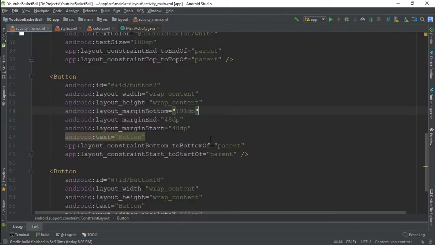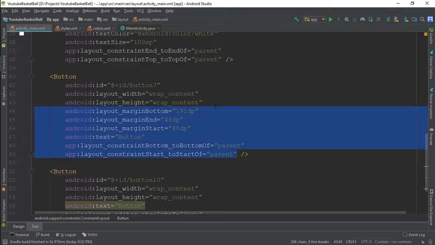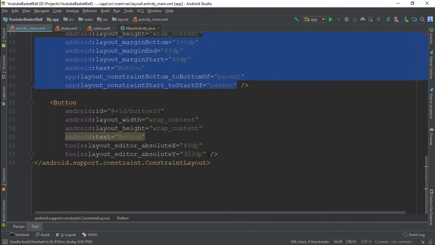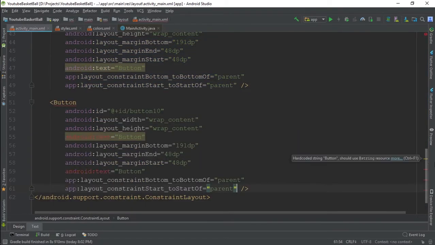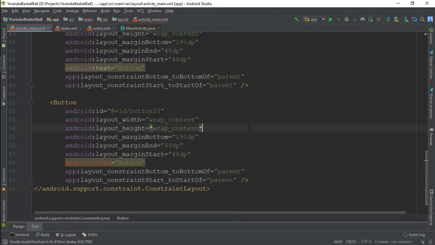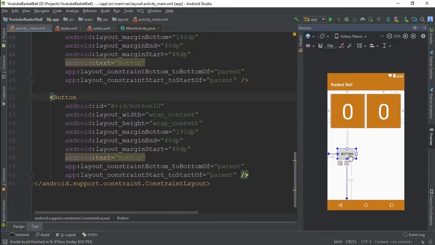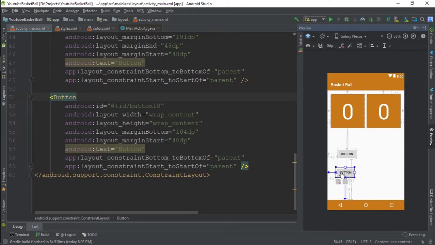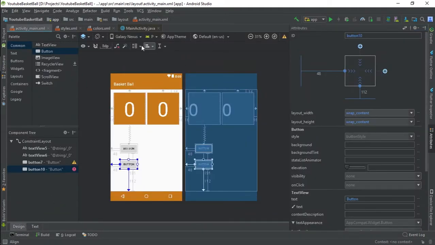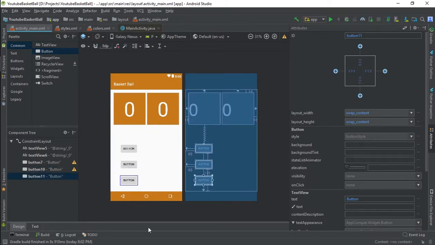So we'll add next button also, which is this, and add some attributes to it like this only. So we'll copy all this, Control C, and paste it here. Just delete the button text, and we are all done. Just drag it where you want it, and we need to add third button also. This is for constants. It's done, and the last button should go here.